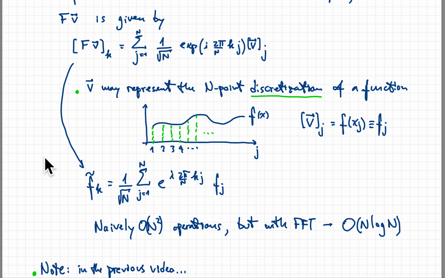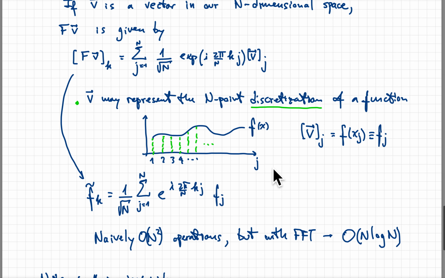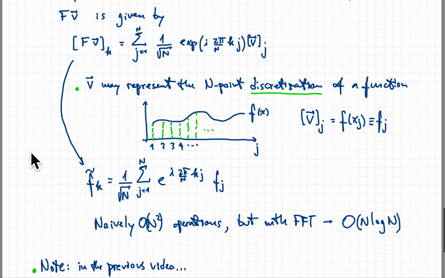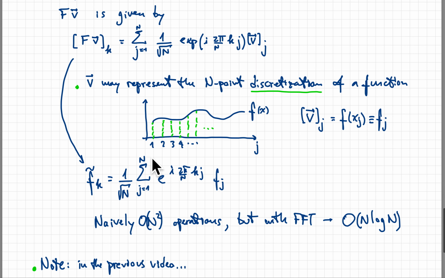So normally a Fourier transform will be an integral, and when you do that integral, you do an integral over an exponent that looks like this, divided by 2 pi or square root of 2 pi or whichever normalization you choose. And then your function evaluated at x, and the integral is over x, and you obtain a function of k. Well, this is the analog of that on a discretized lattice, on a discretized real line that takes n points. And so this is what you normally do on a computer when you're trying to do a Fourier transform. You do a discrete Fourier transform, and this is what's calculated.